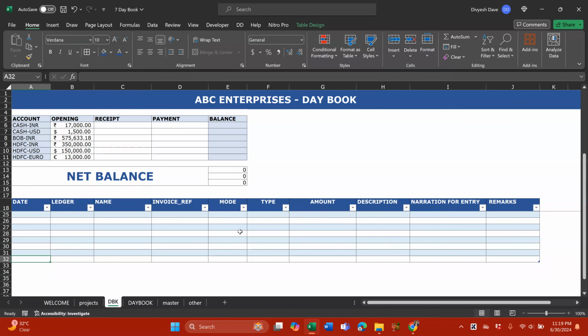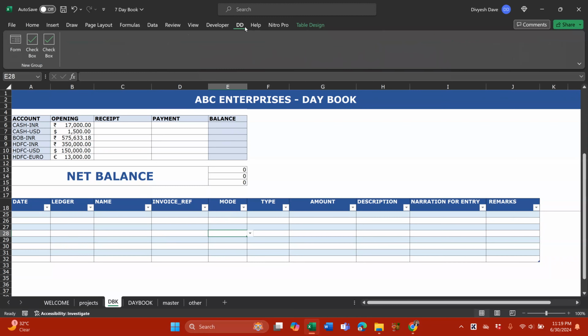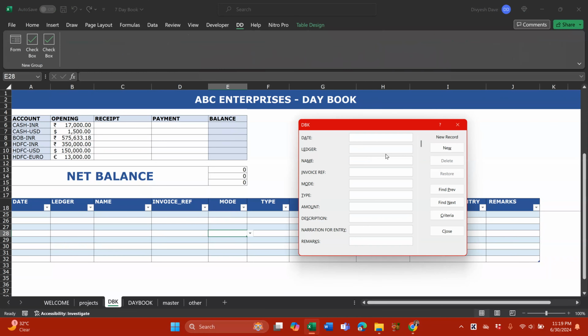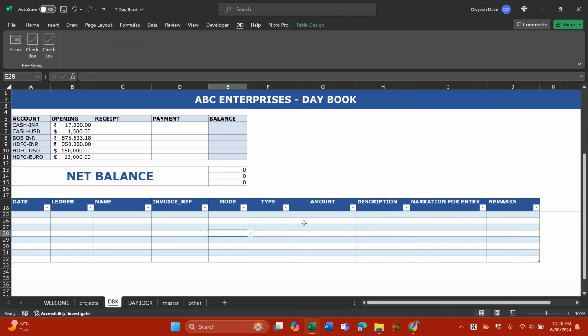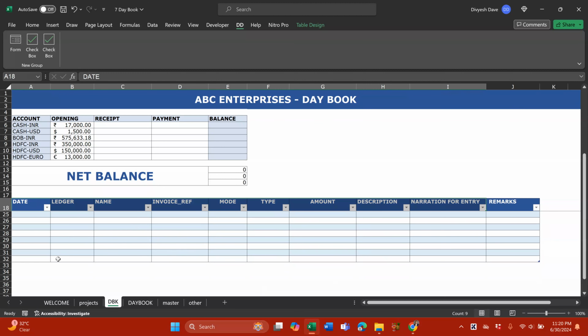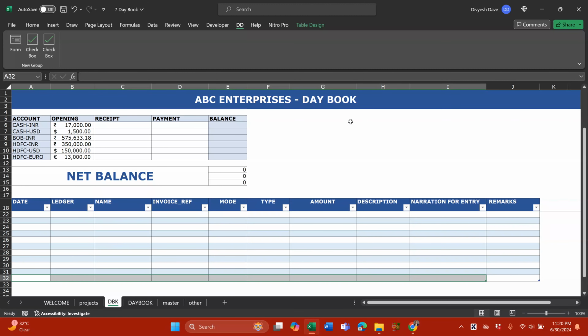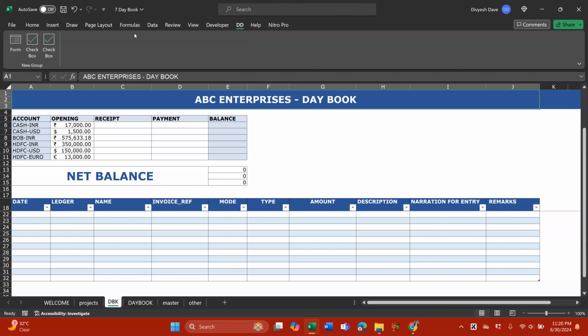The second thing you can do is you can just click here, and then you'll go here and create a form. So you can add a form also. We have already learned about this in a previous section. You can just go there and learn about how to create a form, but I kept it very simple because there are not so many columns to fill. So that's why I'll keep just a simple database, tab style data entry.